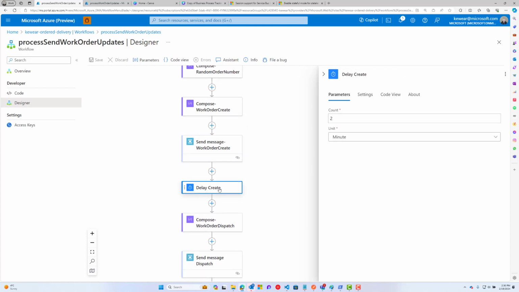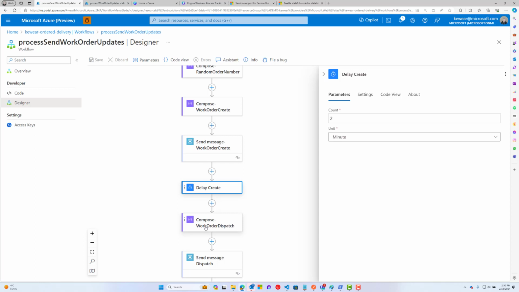Then, just to simulate some delays, like these things don't happen immediately, I'm going to modify this delay. So I'm going to artificially do that. Now you can ramp this up. I was trying this earlier with 5 minutes delayed. It still worked without an issue. But go ahead and tweak that as you see fit.